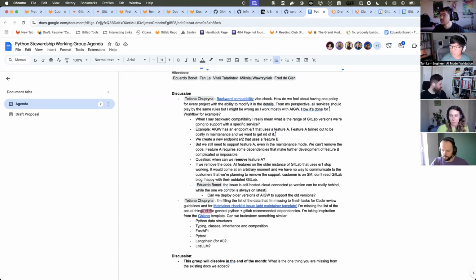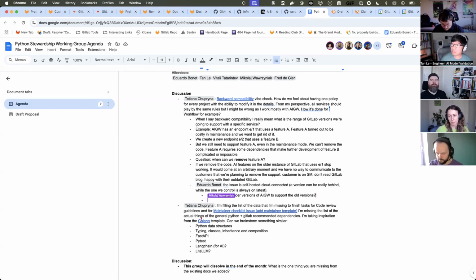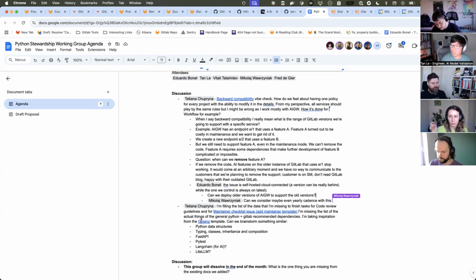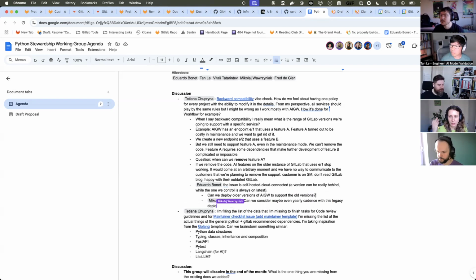It actually made me think about when I was working in the secure stage. We had the same issue. We were releasing security analyzers, and sometimes they were incompatible with newer versions of GitLab because they needed to run during the CI/CD stage. What we did was release containers for each GitLab version, so you can map them one to one. This is how self-hosted AI Gateway works.